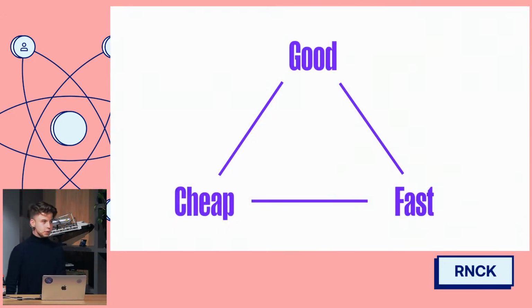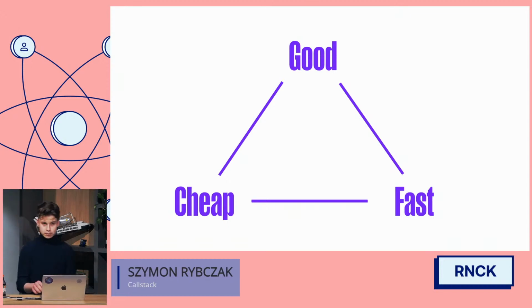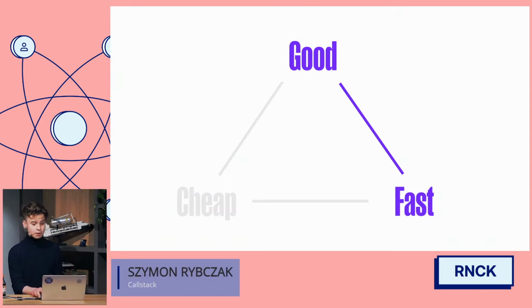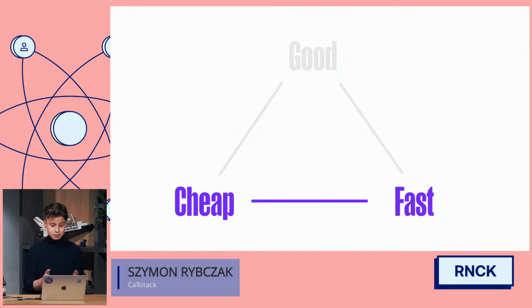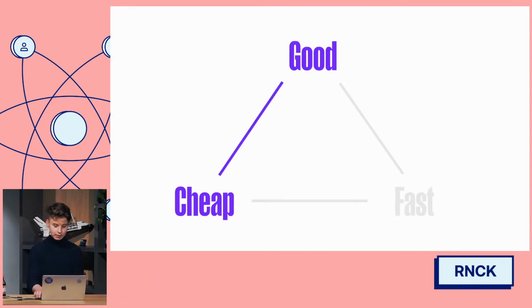So in software development, there is this principle that you can make something that is good, something that is fast, or something that is cheap. But you can only pick two. So you can make something that is good and fast, but not cheap to make. Or maybe you can make something that is really fast and cheap to make, but at the end of the day, it's not good. Or finally, you have a good product that was cheap to make, but it's not fast and it's not usable.